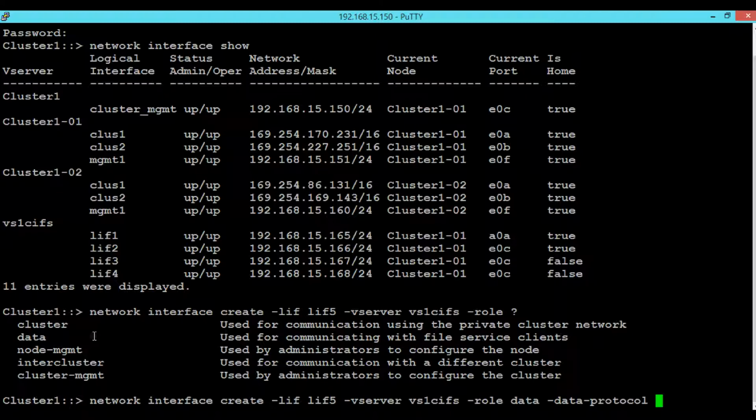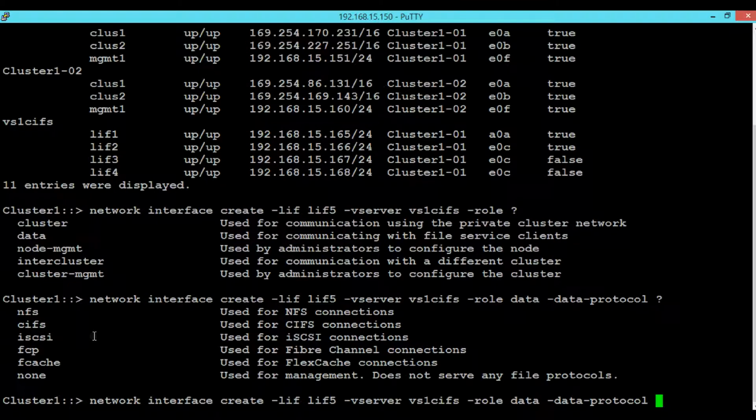After that, we have to assign a data protocol. These are the data protocols that can be assigned to a LIF: NFS, CIFS, iSCSI, FCP, fcache, that is FlexCache, and none. In this case we will assign two data protocols, that is NFS and CIFS, to the LIF.